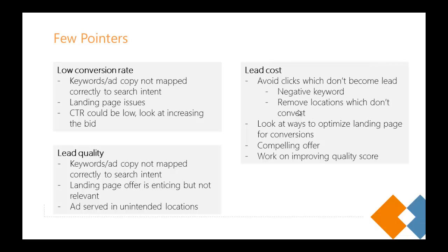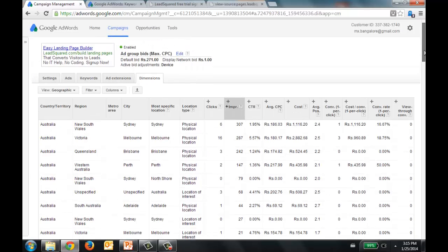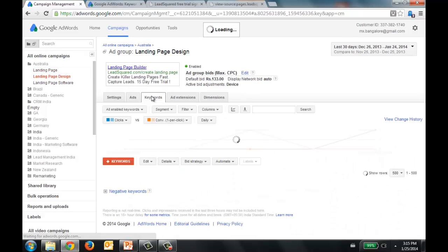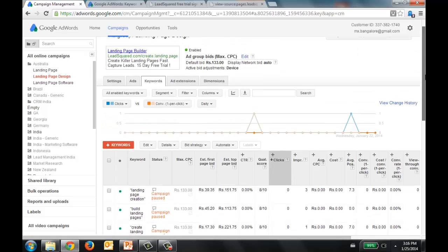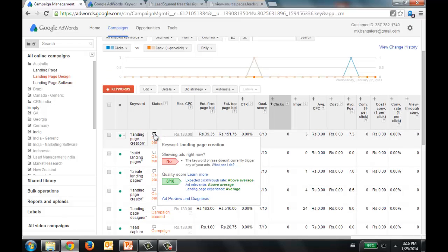And then I didn't talk much about the quality score, but I'll cover that briefly here. Let's take an example. You go to a campaign, go to the ad group, go to the keyword section, and you come to a particular keyword and just hover here. You will see this information here. There are three things in quality score. One is the click-through rate, as you can see here. One is ad relevance and the landing page experience. Google has an explanation for all three here, which you can look at, but I'll summarize the important points.